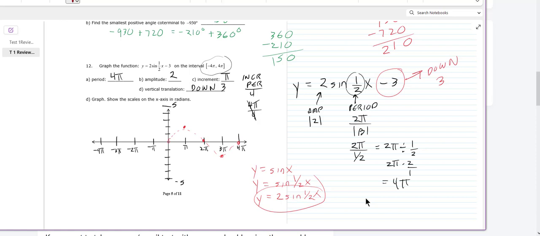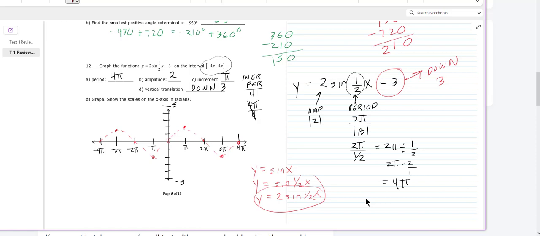The 1/2 x, when you figure out the increment, you're figuring out where those key points are. Okay, a sine has 5 key points. It has the beginning, the maximum, the midpoint, the minimum, and the end point. And then from here, you just kind of sketch in the rest of them that go through that same cycle. Okay, so you want to do that. Okay, you can do that part in your head.